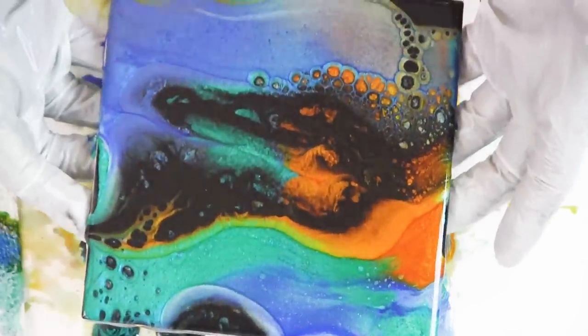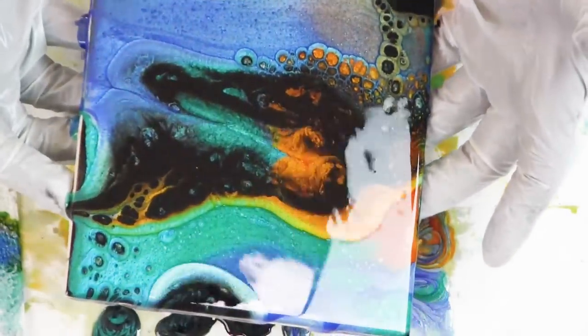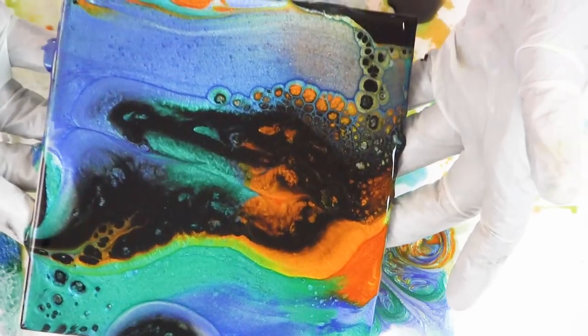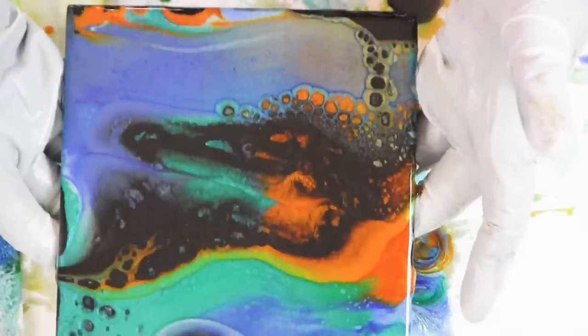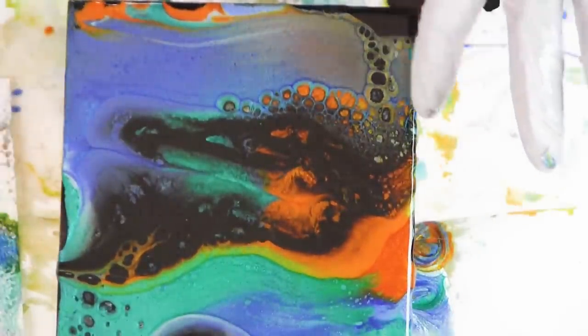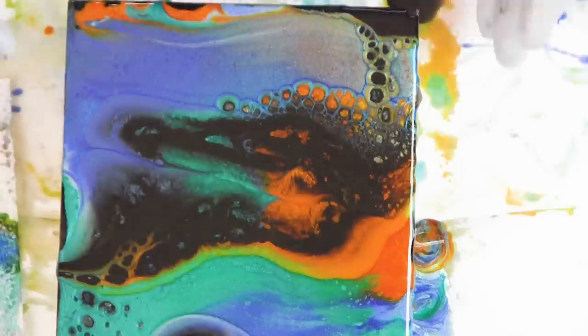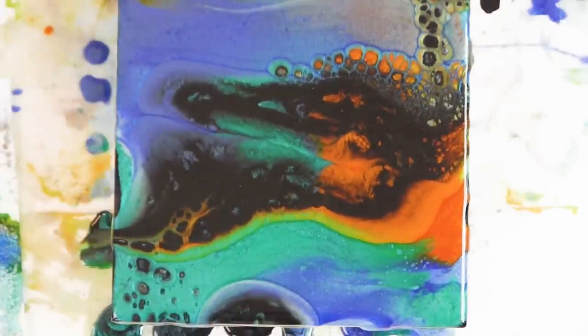You guys can't see what's happening here shimmer-wise, can you? My goodness, it is magnificent. Especially that stargazer or Star of Elune that's been lightened. And these little tiny cells that are popping right here. Oh, okay. I need to do this exact same thing on a big canvas. Good thing I recorded this.